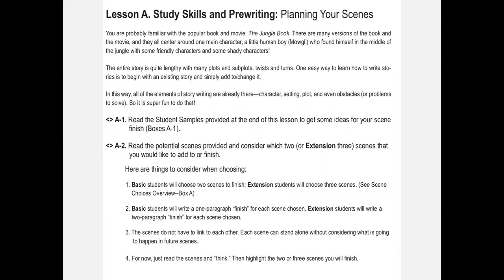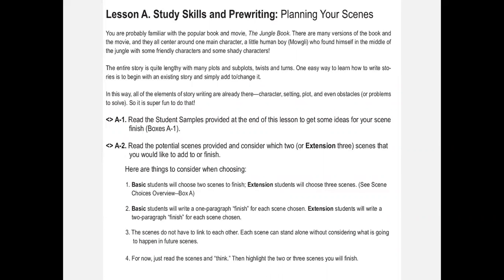So they can always do more, because I inevitably have my eager story writing students raise their hand and ask if they can do more. They can always do more. They just can't do less. They can always write more sentences. They just can't write fewer sentences. They can always write more paragraphs. They just cannot write fewer sentences and paragraphs. So as far as I'm concerned, you can adjust it for your students and your kids' levels.